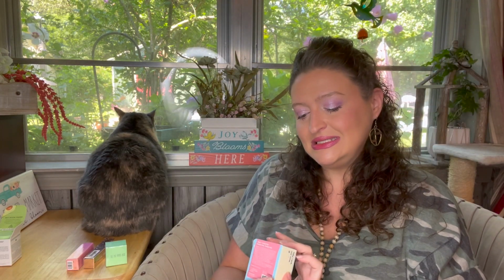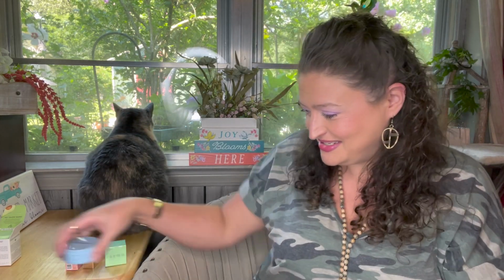So this is Sassy Pants. Let me see what my other one is. All right, so the other one I have is Sunkissed. I like to make sure. So I'll just give you a peek at Sunkissed just so you can see. Oh my goodness, I'm dropping everything. And now we're gonna look at Sassy Pants. These Sassy Pants. Oh, that's pretty.